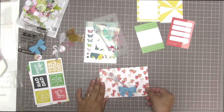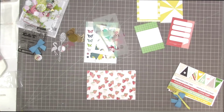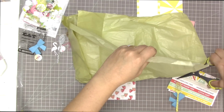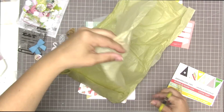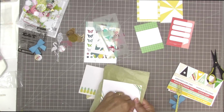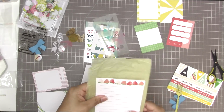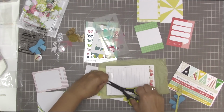For the cover page, I'm thinking I want to use this silver fork and the glitter foam die cut fork that came in the kit, and also that blue bow. But I find that strawberry pattern, as much as I love it, is a little bit overwhelming for putting a title on. It would work if I used really bold black letters, like some of my foam letter thickers, but I don't necessarily want to do that for my title. So I'm going to tone down this paper by putting this tissue paper over it.